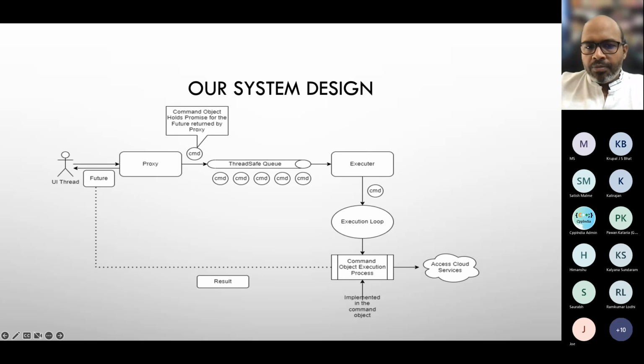So the error handling becomes pretty much cleaner, I would say, because if the command is executing here and encounters any error, it can set an error in the future. You can also make the future throw an exception. So if you are using exceptions to handle errors in your system, you can do that as well.